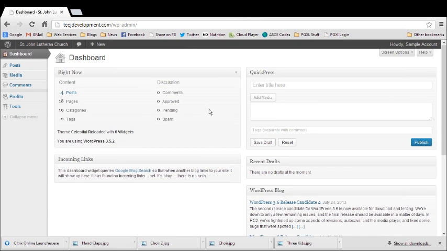So let's just show you how to put up a blog post. WordPress is at its base a blogging software, and it uses a blog as kind of a spine. And all a blog is a chronologically arranged succession of different short posts.